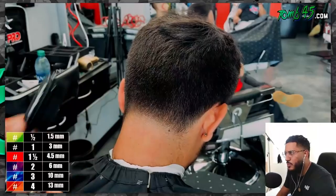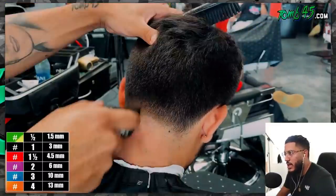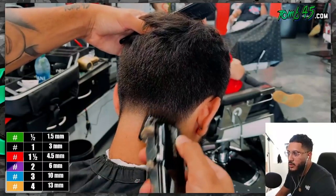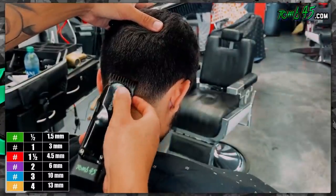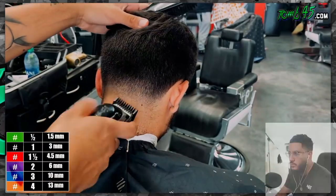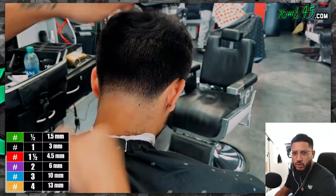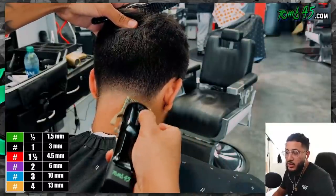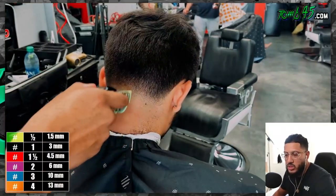I know you guys are watching the taper but I'm paying attention to the bulk of his hair — the transition from the taper all the way into the top — and I'm really liking how the haircut is contouring his head shape. With his hair texture, any little imperfection will show, so you really got to be careful to see the haircut from different angles and in different lighting and detail it using the corner of your clipper to take out little dark spots.